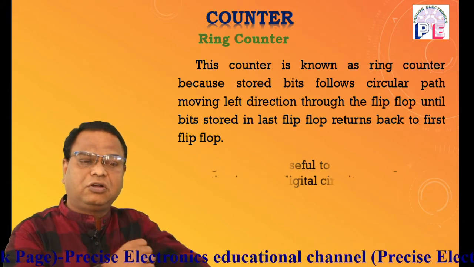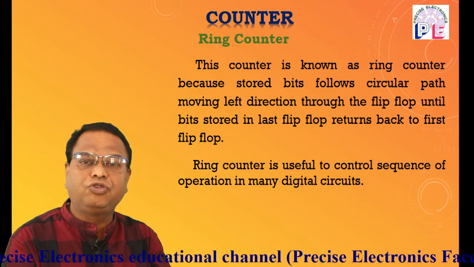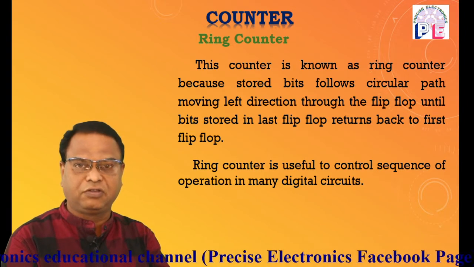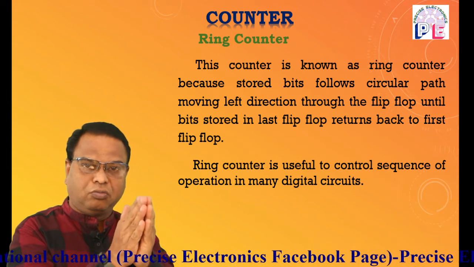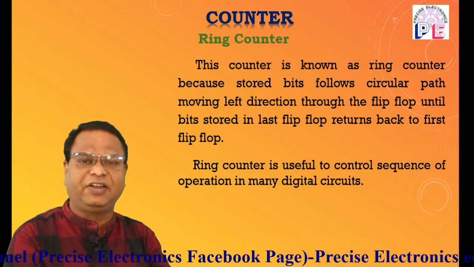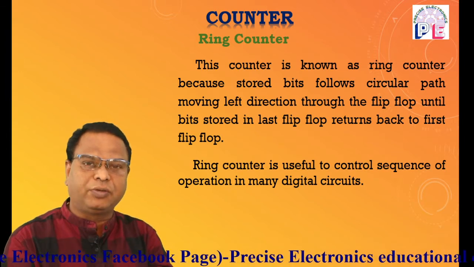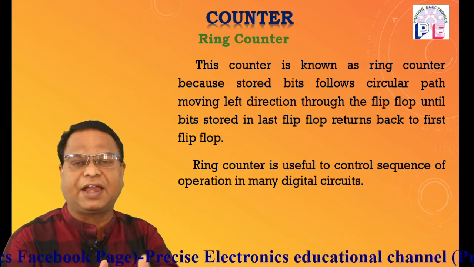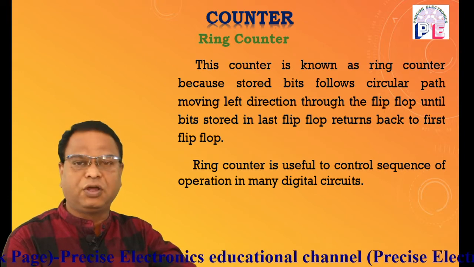Now friends, what is the application of ring counter? Where is the ring counter used? Ring counter is useful to control the sequence of operation in many digital appliances. It is used to control the sequence of operation, because the bit moves in left hand direction, or maybe in a right hand direction. In this case, it moves in a left hand direction. So when the high pulse is moved to a particular output terminal, a device connected to that output terminal may get active. So it is used to control the sequence of operation. That is the main application of ring counter.